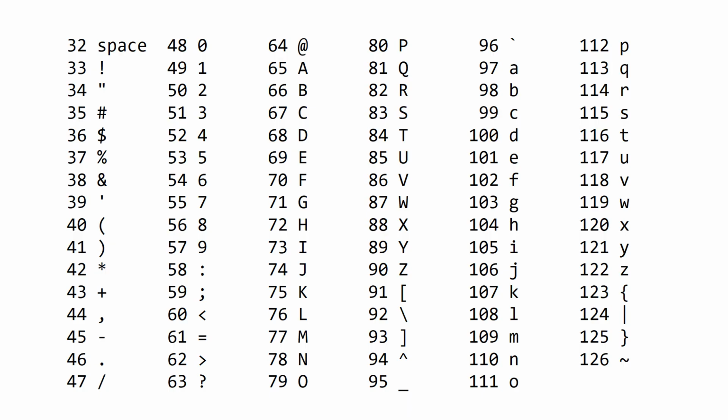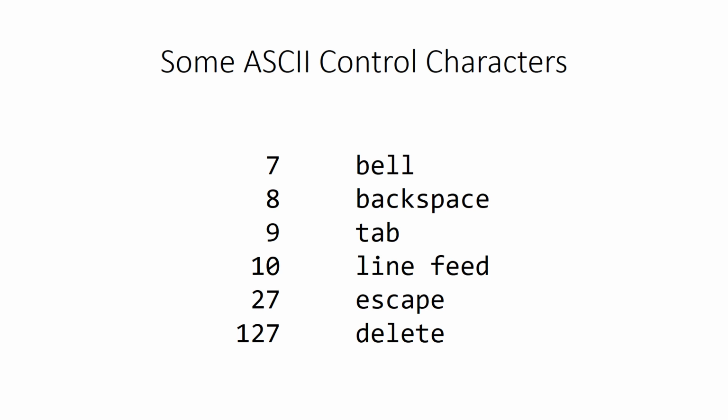You'll note that this table starts at 32. The character numbers 0 through 31 are missing, as well as the number 127. That is because those were special control characters that had a special meaning for teletype machines. For example, the number 7 would make a little bell noise, bing, and the number 10 was a line feed, which made the paper advance a line. In the early days, if you wanted to troll someone, you could send 10-7, 10-7, 10-7, 10-7, and their teletype machine would make lots of noise and waste paper.